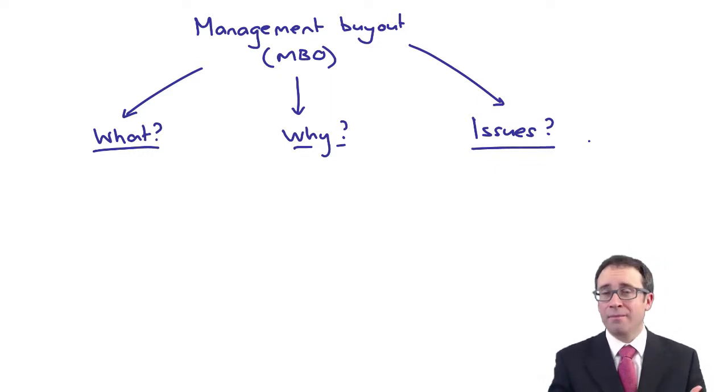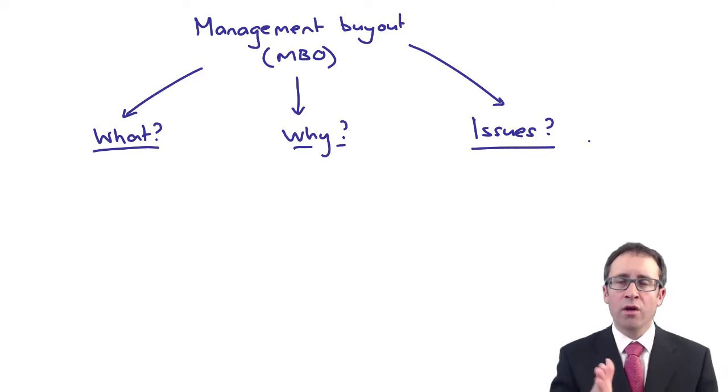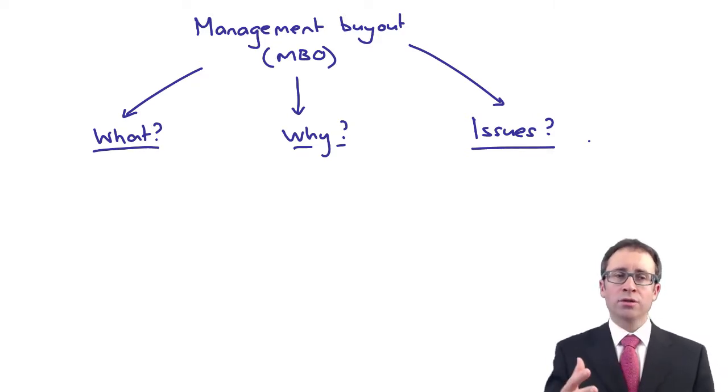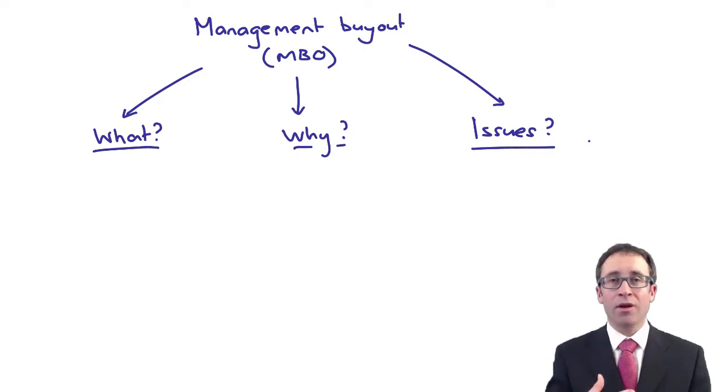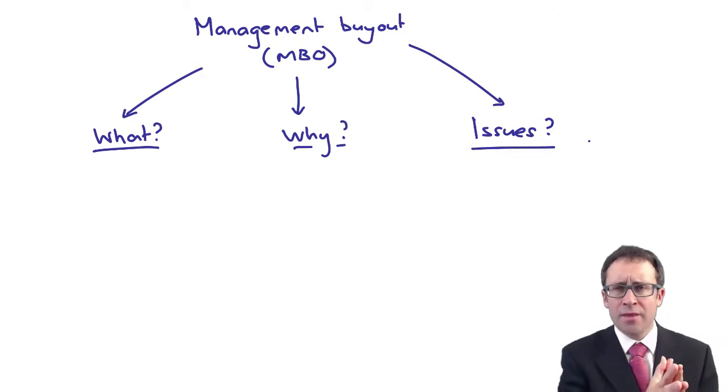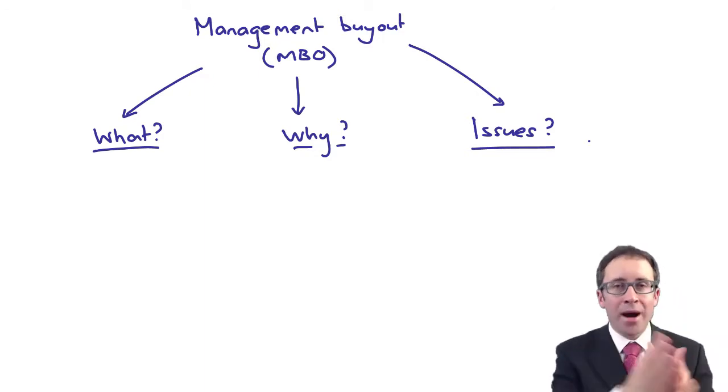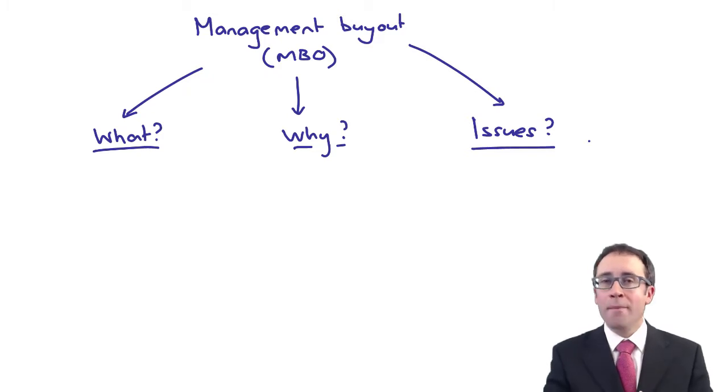Issues that you could potentially have - I think the main one is making sure that you have the finance available. Once you've got that finance in place, one of the big issues is ensuring that it can be repaid back. You need to make sure you've got enough money to pay the loan you may have taken from the banks. But also, in terms of venture capitalists, they want a very high rate of return. So you need to make sure you've got a quick fix of the problems within the business and then there's an exit strategy at the end, whether that is buying out the venture capitalists as management or maybe selling the business on to another predator company. The capital and raising the capital can be quite an issue.